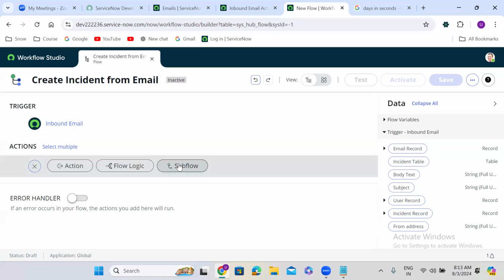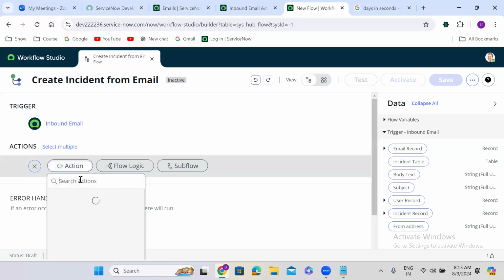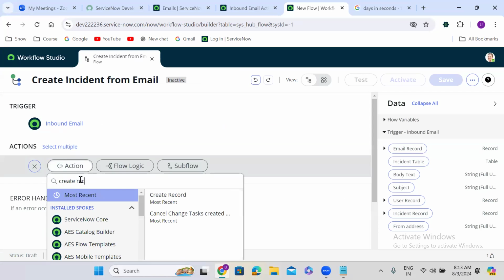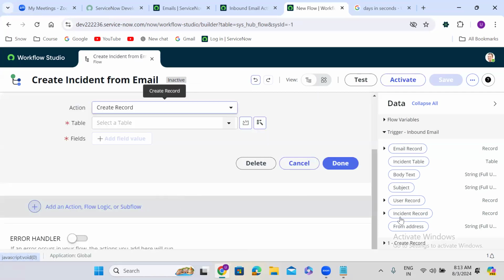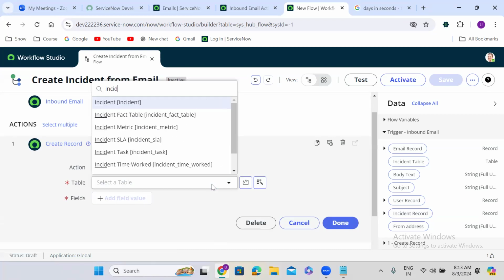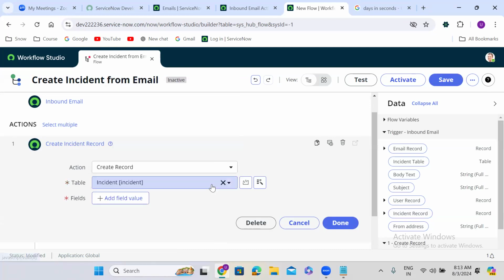So here you can see you can use actions here. Create record. Create record without using GlideRecord. To create the record, we will use the create record action. I want to create an incident record, and here short description.